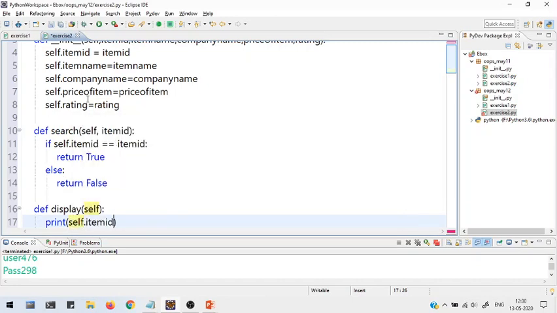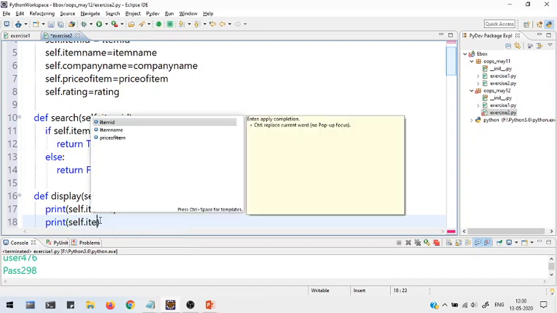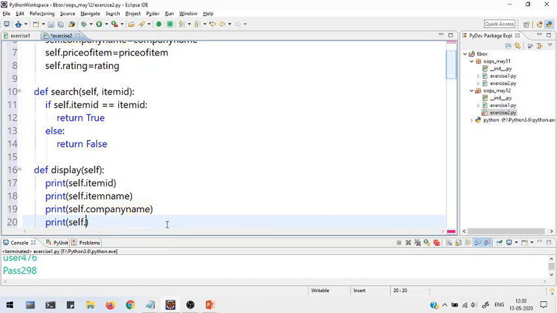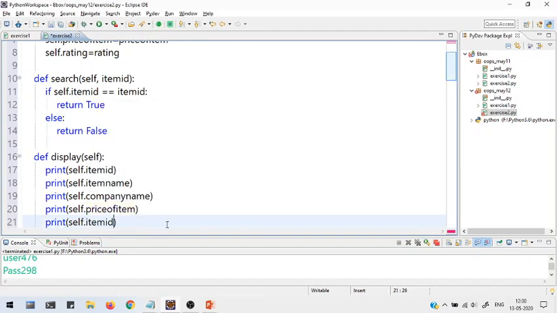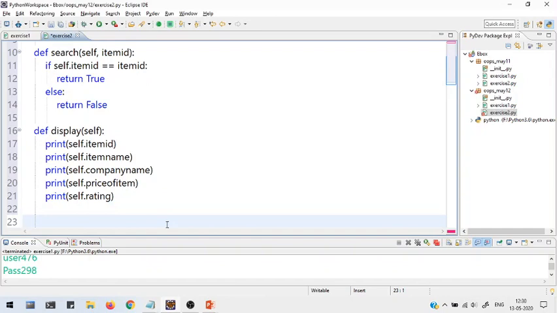So self dot item ID, and self dot item name, self dot company name, self dot price of item, self dot rating. So that's about it. So that is the implementation of the given class.